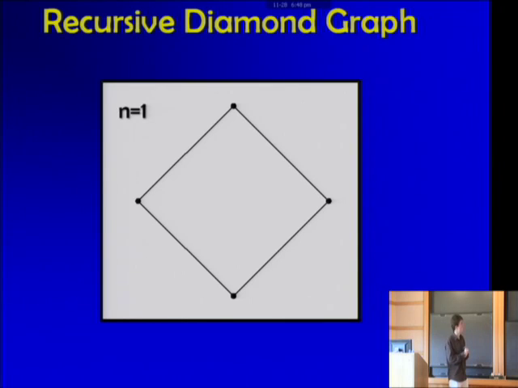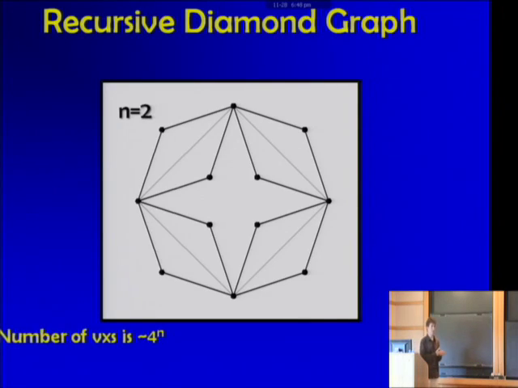Let's go back to our question, the question of dimension reduction. The metric we'd like to use is this. It's what I call a recursive diamond graph. This is the basic diamond graph. And the recursive diamond graph is obtained by replacing each edge with a diamond. So this would be level 1, n equals 1. N equals 2, it looks like that. I replaced each edge by another diamond graph. So if you do this n steps, you obtain a graph with something like 4 to the n vertices. You can figure out the exact number, it's a nice exercise, but it's something like 4 to the n.